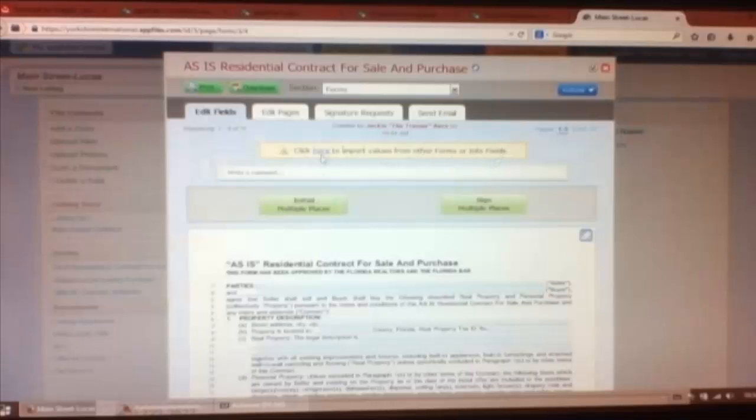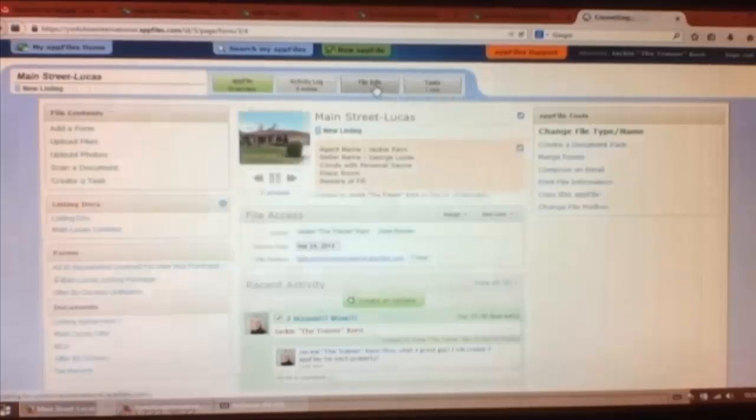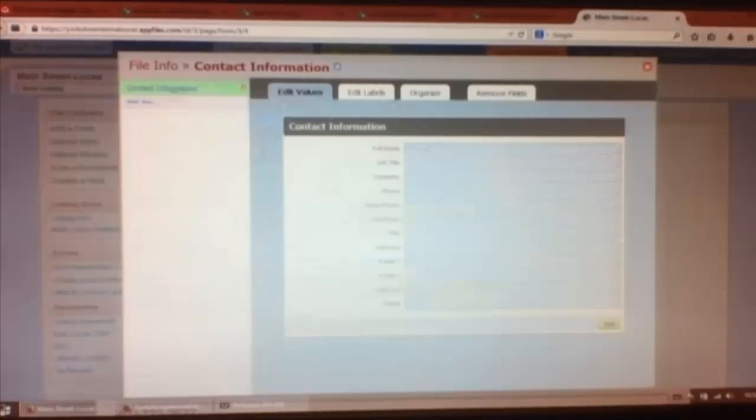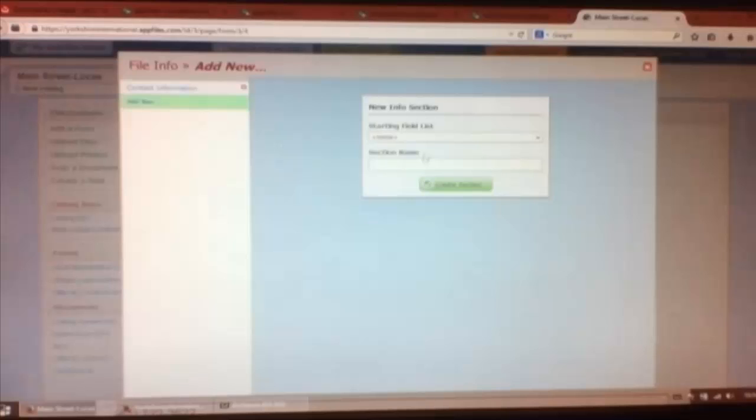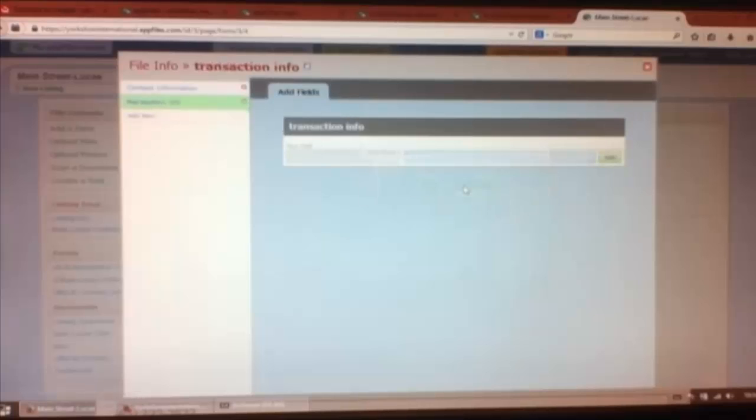So since we've already had it put his name and the address, go ahead and do that. So what I can do is when I create info fields, like if I did transaction information. Now since you already had a form that you filled in with yellow fields, would those convert over when you add another form? Yes. Good. So you have already put in his name. So go ahead and add that as is.